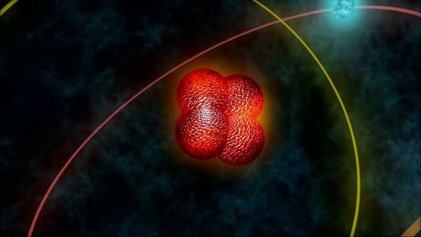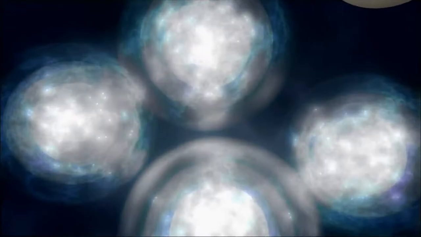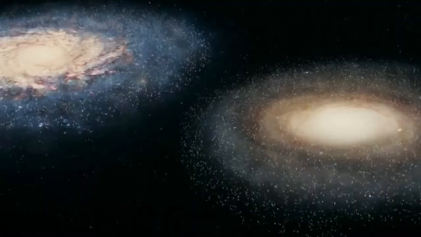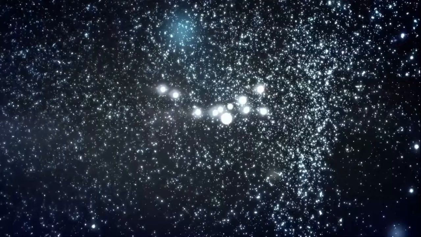Baryons interact with each other through gravity, nuclear forces, and the electrostatic force. Dark matter, however, only interacts through gravity. That's why we see its effects on the motions of galaxies and stars, but why we can't see it directly. It does not emit or absorb light.